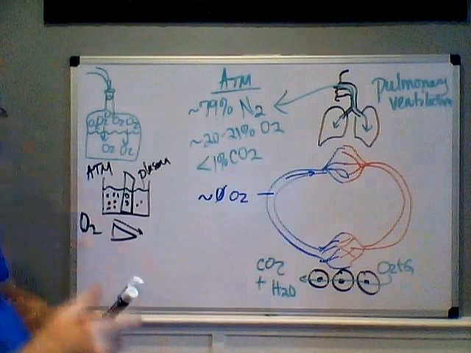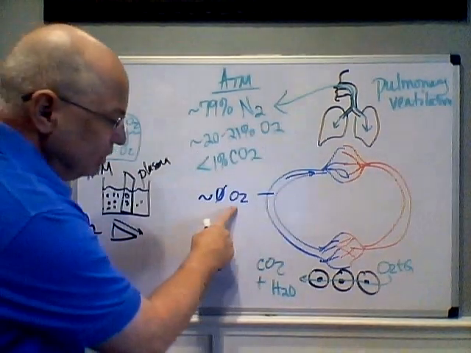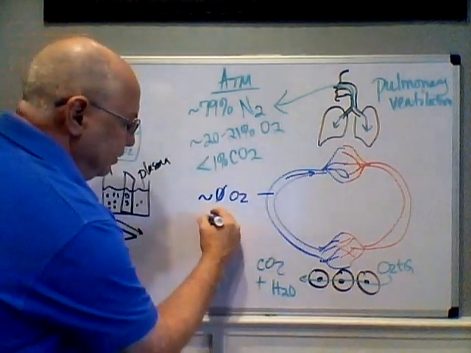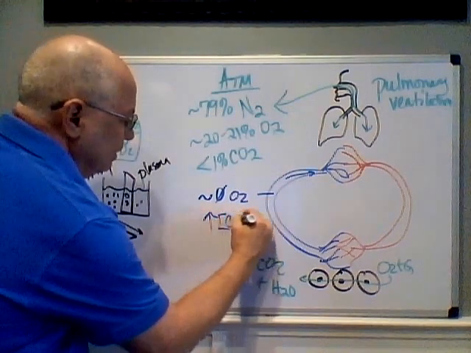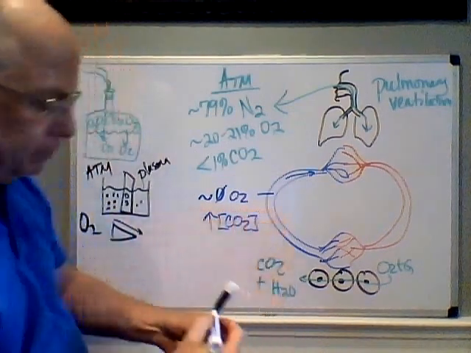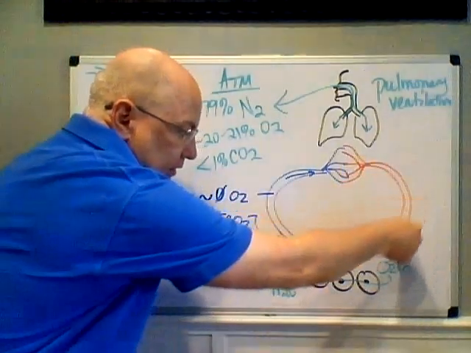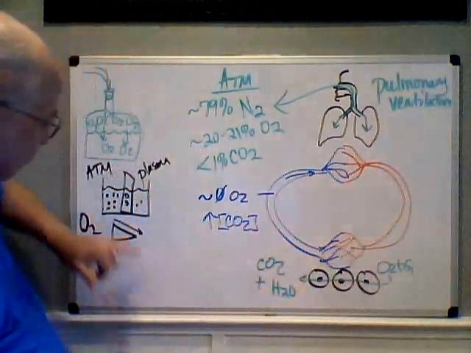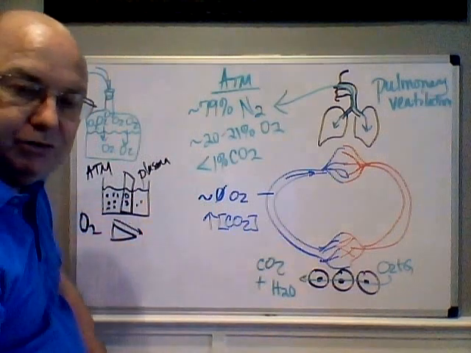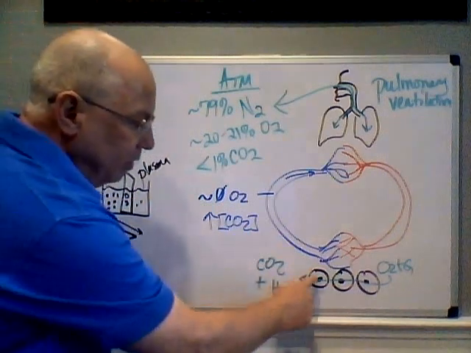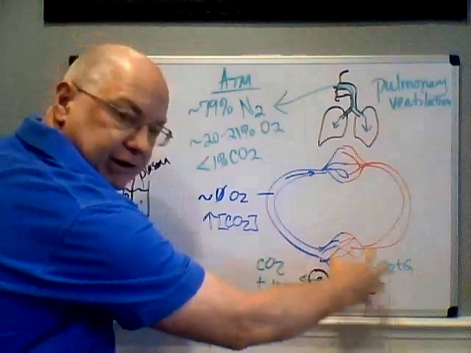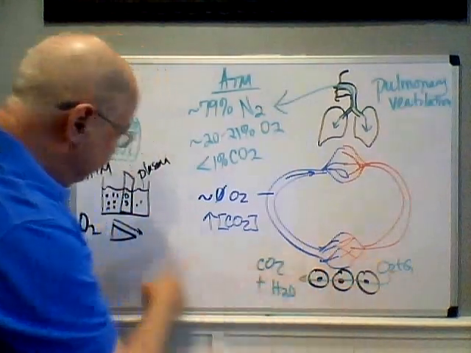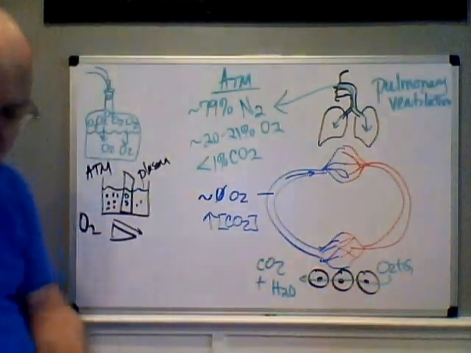Now, just like we have almost no oxygen, I have a pretty high concentration of carbon dioxide. As this blood comes by and hits this capillary bed, remember capillaries are the only vessels that allow the exchange of substances with the tissue, then all the carbon dioxide that's been building up in this tissue in a high concentration is going to go in the other direction.